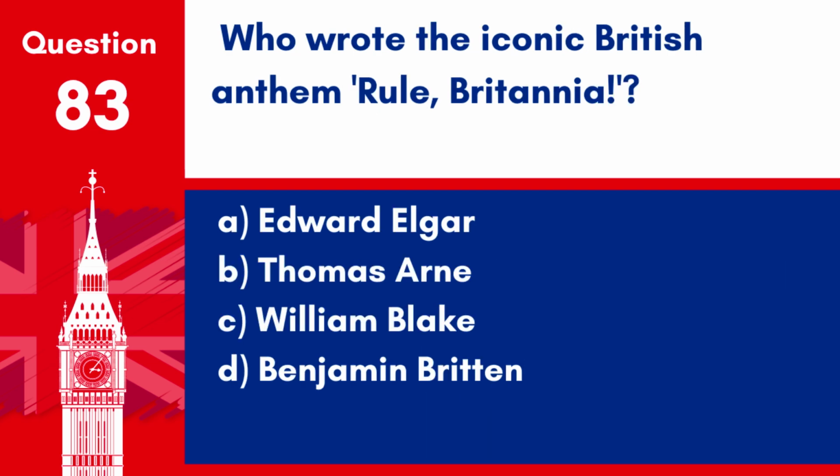Question 83. Who wrote the iconic British anthem Rule Britannia? A. Edward Elgar. B. Thomas Arne. C. William Blake. D. Benjamin Britten. Answer B. Thomas Arne. Thomas Arne composed the music for Rule Britannia, which is a patriotic British song, originally created as part of a masque called Alfred in 1740.